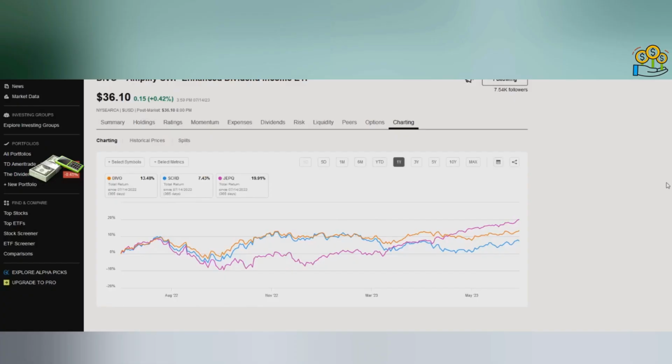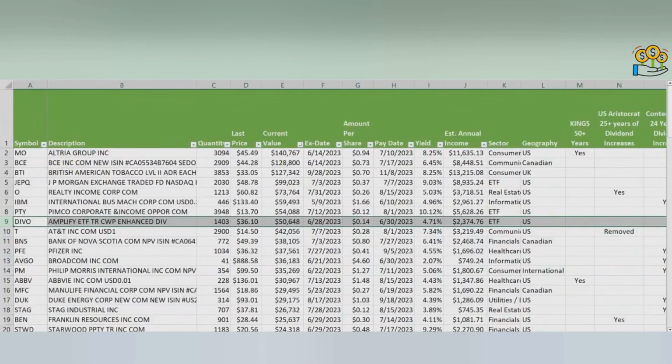The other thing I wanted to quickly point out is just the 1-year total return if you compare Devo to SCHD to JEPQ. And here you can see the nice almost 20% total return for JEPQ. But take a look at Devo. Devo is obviously not NASDAQ based, but over the past 12 months, it's handily beat even SCHD. So these are 3 of some of my favorite ETFs, and they're working in very different mechanical ways. So if you haven't looked into Devo and you're interested, I would encourage you to take a closer look.